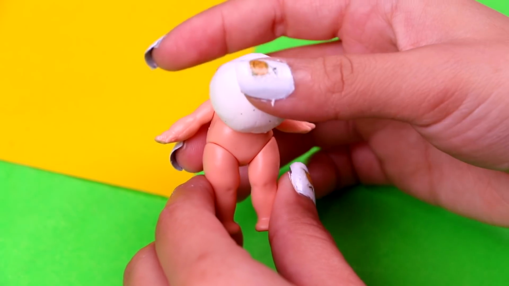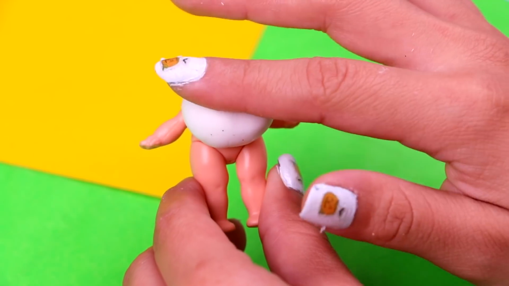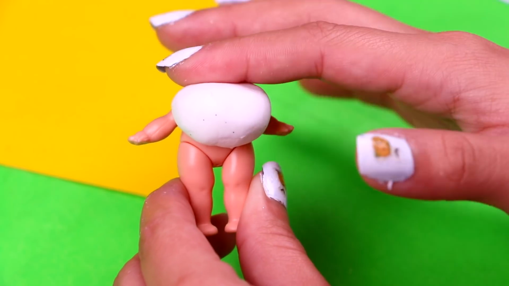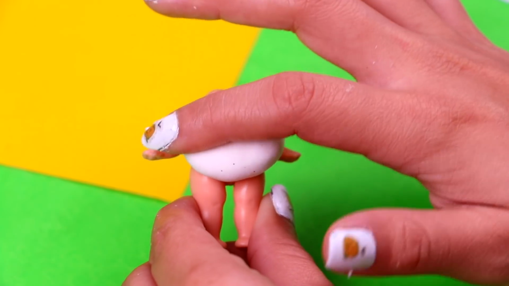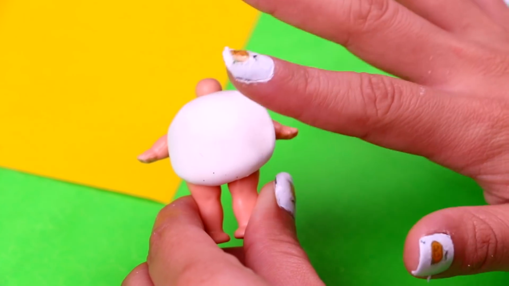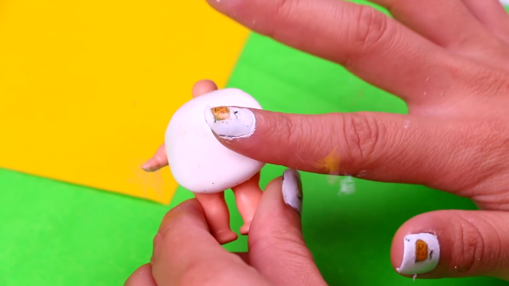Good! And now we're back to the pumpkin dad. We gotta make his outfit from scratch, remember? So we're gonna cover his whole chest with a big, big chunk of white air dry clay. Try to make the surface even with your fingers. We want his body to look like a ball.